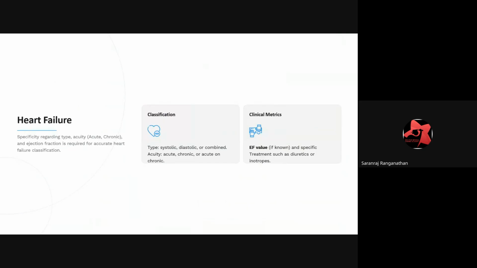Then heart failure, as I told, acute is very, very important. Some examples we are seeing for the same: systolic, diastolic, combined. So what type of acuity is that? That needs to be there. Then ejection fraction should be documented when they are documenting about the heart. They need to talk about the ejection fraction value so that we can identify what type of condition; in the heart, this value is used to identify systolic or diastolic. This all needs to be identified with the help of clinical indicators.